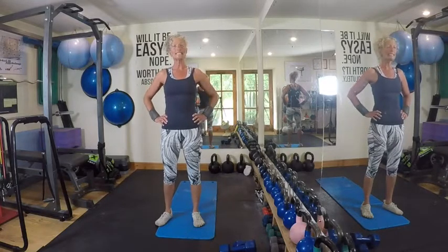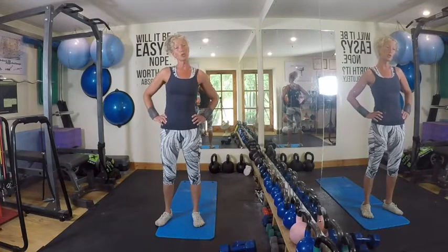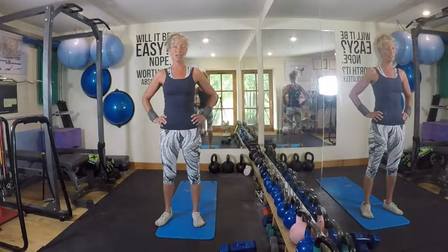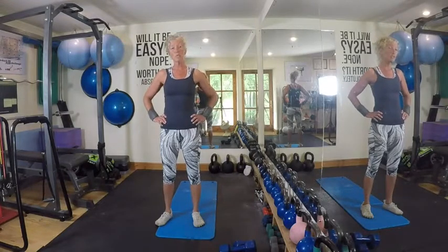We've got high intensity moves. And again, if they are ones that don't suit you or you need to modify them or change them, then absolutely go ahead and do that. Just make sure that when you're doing them, you're going to be raising that heart rate as much as possible.